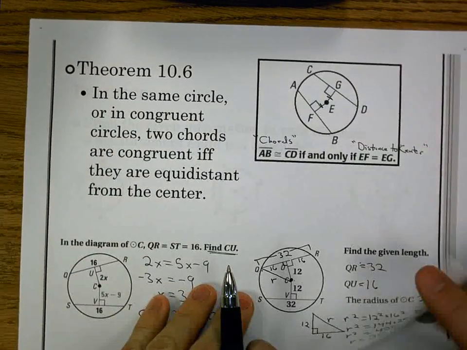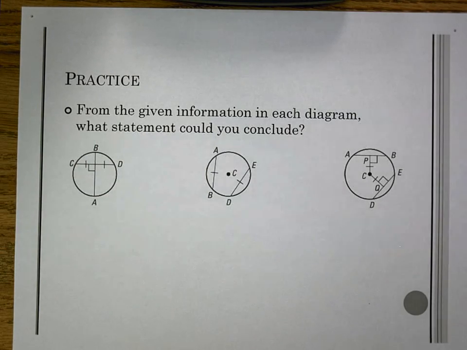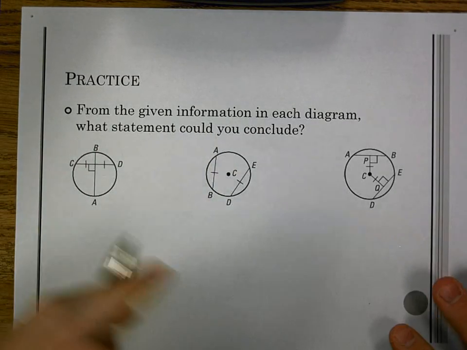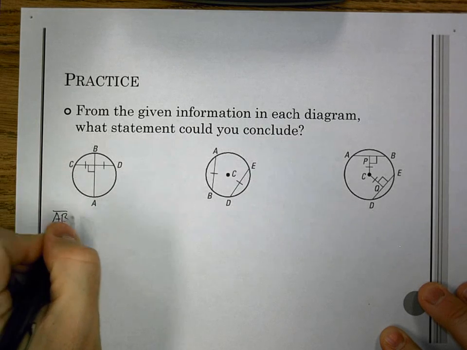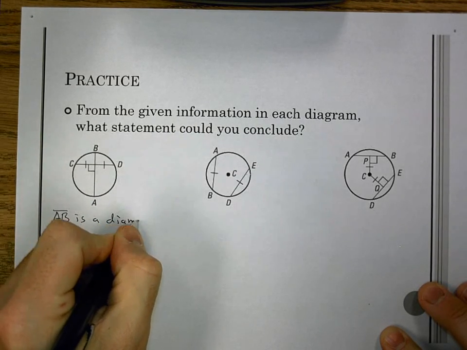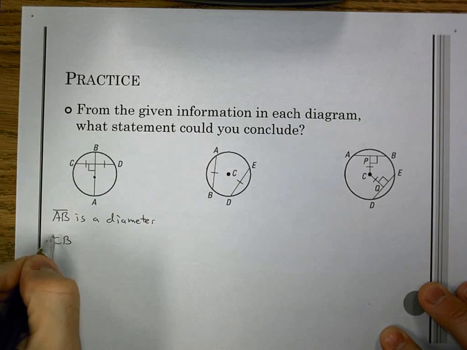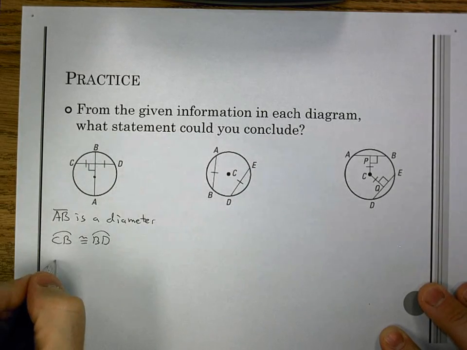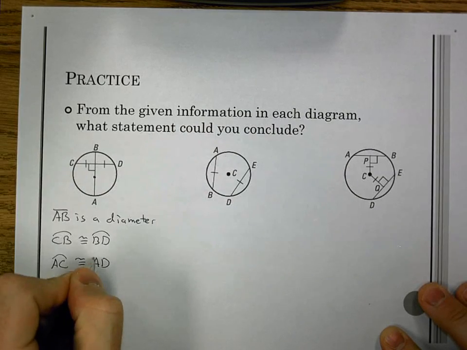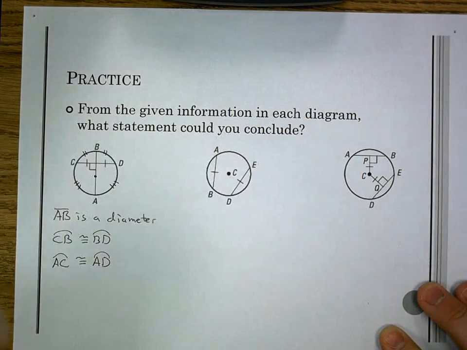To finish up here, let's just kind of review. When we look at these statements, what can we conclude? We've had a few different properties today. They all look at particularly chords, but we want to realize what we're really being told here. If I look at this first one, AB is perpendicular and it bisects CD. So that first tells me that AB is the diameter. Now if it's a diameter and it bisects, that also tells me that CB, the arc, is congruent to arc BD. And then I can go further and say arc AC is congruent to AD. And that's because it's almost like that circle folds in half and we can match them up.